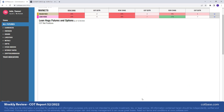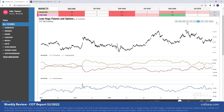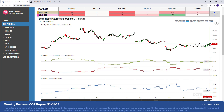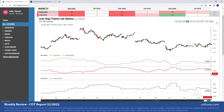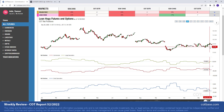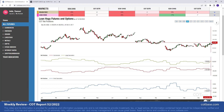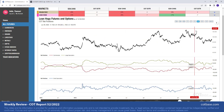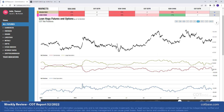Let's move on and have a look at lean hogs, where we have a 24% change in commercials net positions. You can see the change size is again greater than average, pointing in the same direction. However, here we have witnessed a bit of a decline already. I don't usually consider these change signals the best — I like when the price is actually just the opposite, which was the case for rough rice. Looking at the five-year chart, we can conclude that there's no extreme in the market present right now, so there's not much to conclude from the stress analysis.